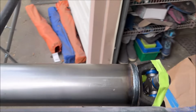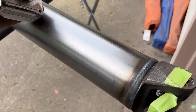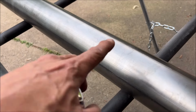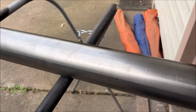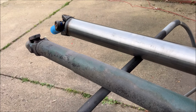Isn't that awesome? You don't want to ignore stuff like this if you're gonna make some power, because you definitely do not want to break a drive shaft. You can see there, it is welded tubing. It's not seamless drawn over mandrel, but I think we're gonna be in good shape. It's balanced, ready to go.